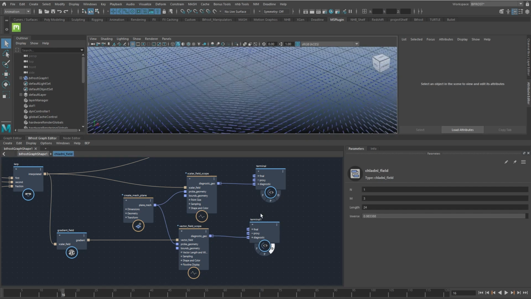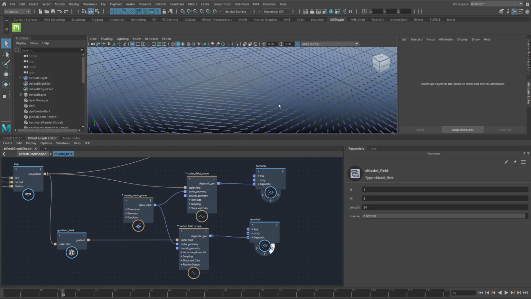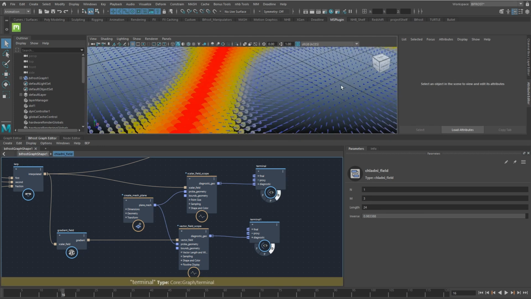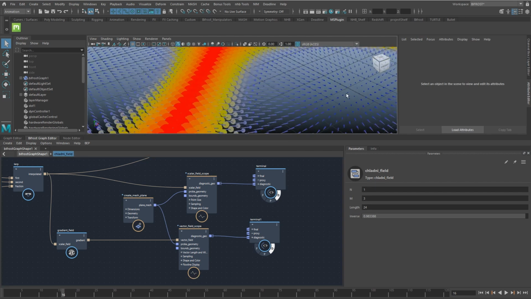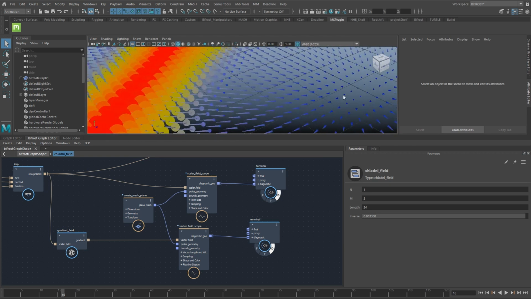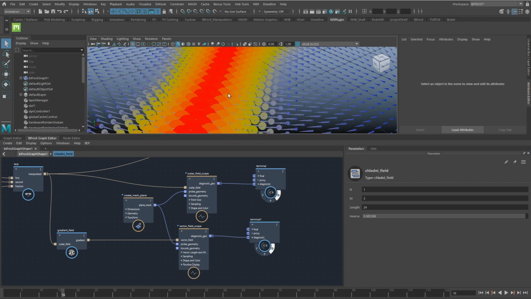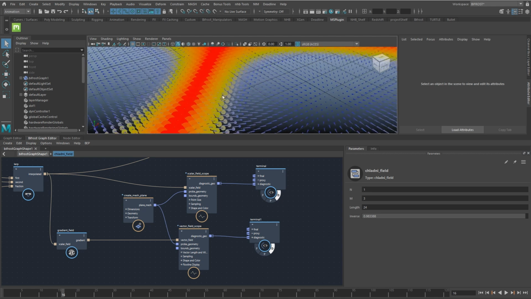But one thing that I want to change is the magnitude of the vectors. We can see that in the areas where there is no weight, the vectors are quite small, and they're increasing when they're coming near our weight of 1. But it should actually be the other way around.